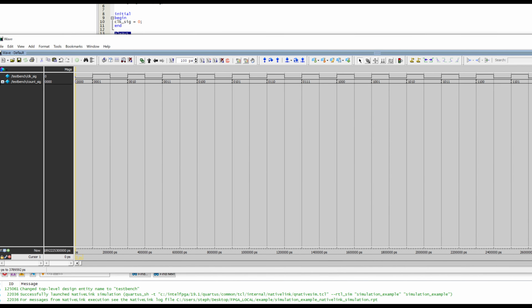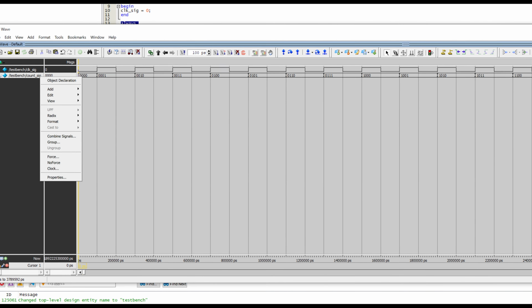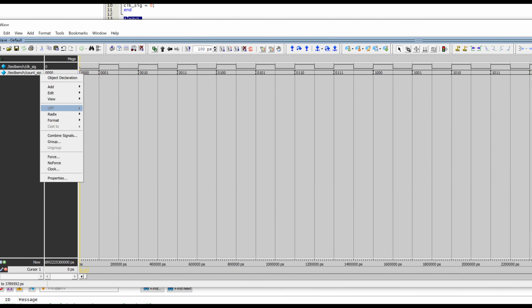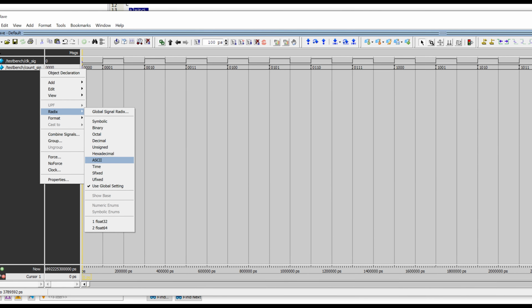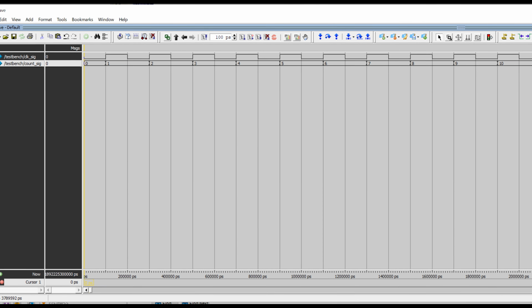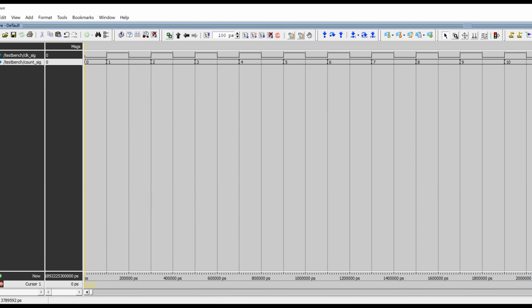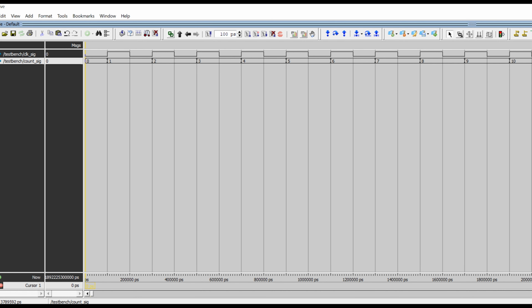Now, if you don't like seeing this in binary, you can always right-click the count, go to Radix, and select any radix that you want here. I'm going to select unsigned decimal, and then you can see in decimal the counter increasing. You can also plot the signal.